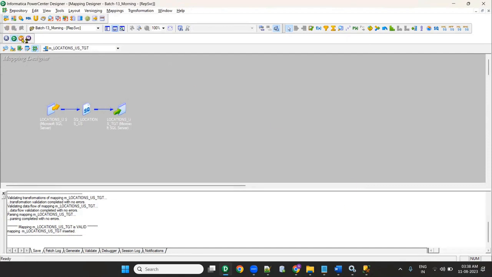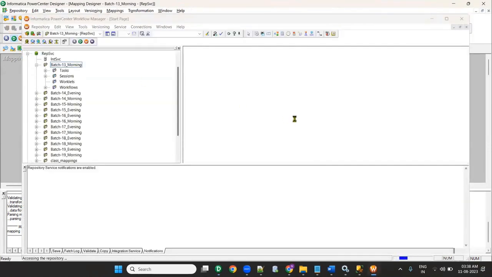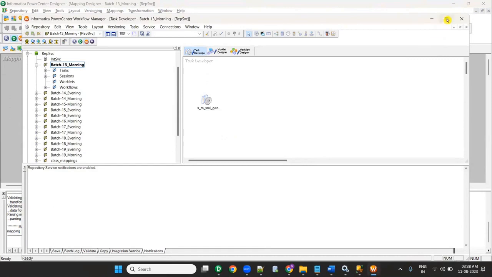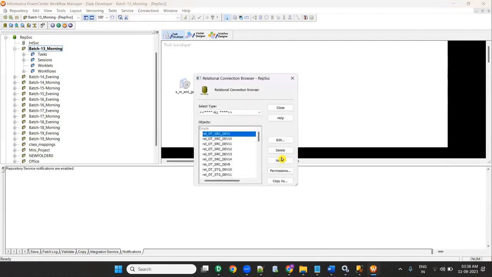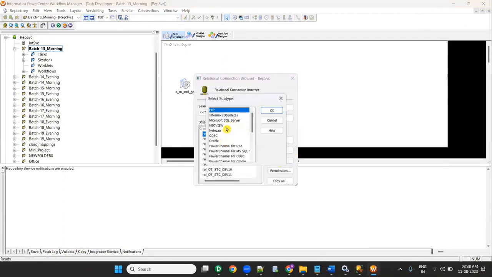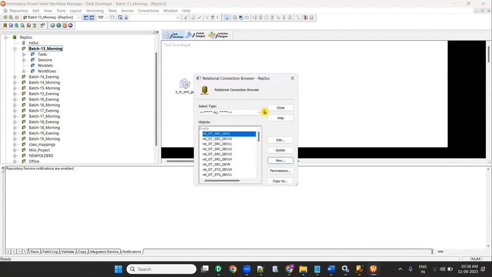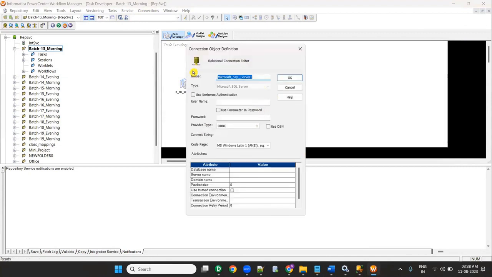Now come to Workflow Manager. Under Workflow Manager, first create the relational connections. Go to Connections, Relational, click on New, SQL Server, click on OK. Here you give REL_SQL Server source connection.